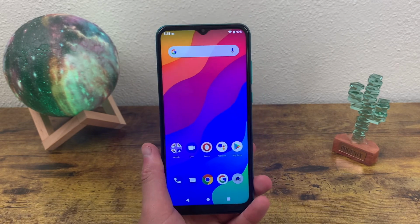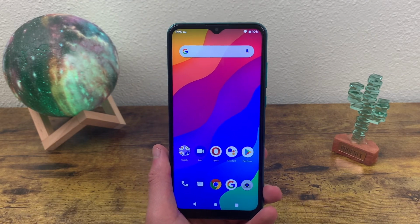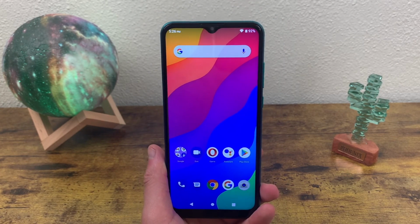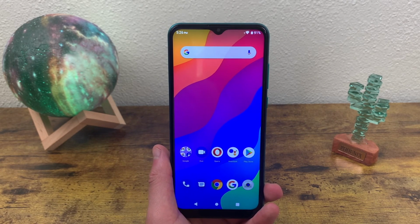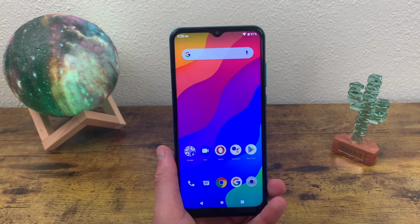The battery is decently good. It's not quite at the top, but it definitely is gonna give you a good amount of life both throughout the day and down the road in terms of longevity. So overall, if you're looking for an all-around decent phone for more basic activities in the entry-level range, then this phone is gonna provide a decent amount of value, but I wouldn't say it's a crazy deal or anything like that because it doesn't have any features that really stand out to me. It's basically gonna be equal to, if not a little bit better or a little bit worse than any other phone around this price range.